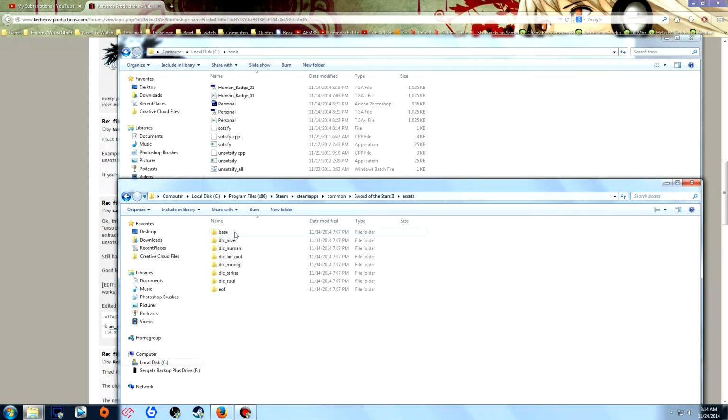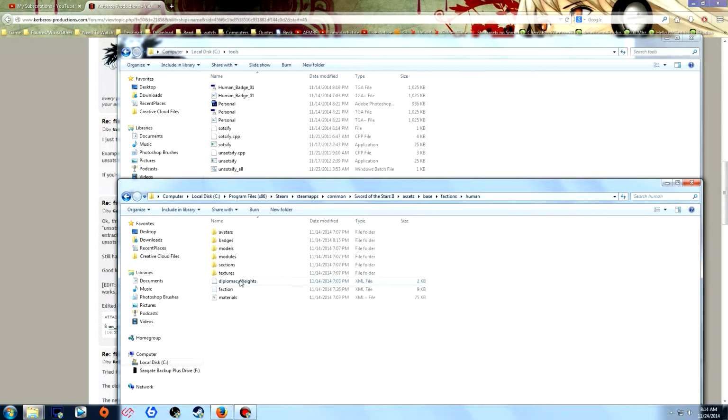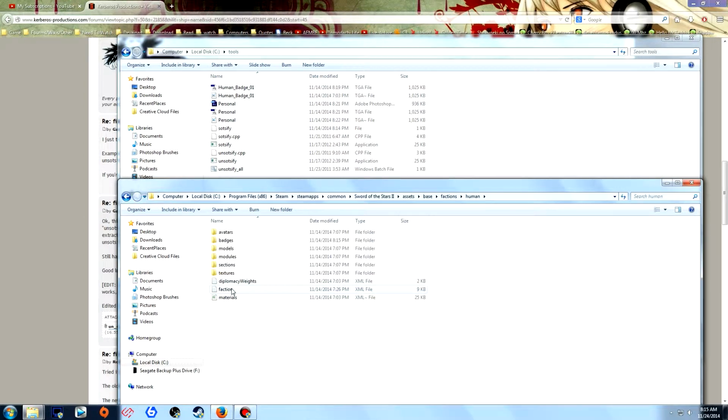You'll then want to go to the Assets folder. Then, in my case, I usually just go to Base. I find it to be the easiest. Then go to Factions. Then, if I wanted to add one to the humans, well, technically speaking, it doesn't matter if it's the humans. It could be anyone. Whoever's things you think will work best, you can go ahead and grab those.